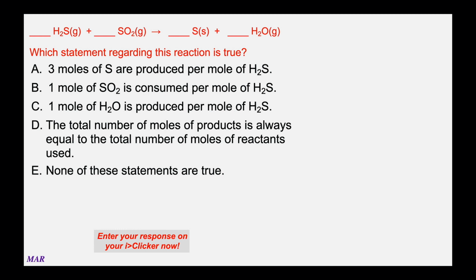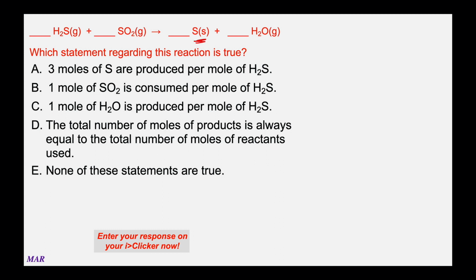Okay, assuming at this point that you have tried the problem yourself, let's check this out. When you're doing this problem, you can see you've got a lot of pieces up there to balance. Sulfur is by itself, and sulfur would be the last thing I would want to balance, because sulfur is in both of the reactants, the H2S and the SO2.